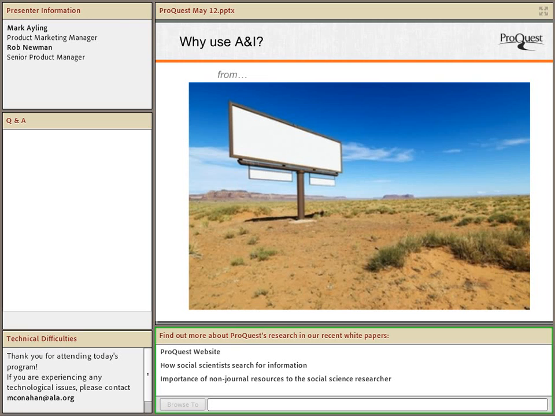Because the social sciences portfolio at ProQuest is built on these venerable index databases like Sociological Abstracts and International Bibliography of the Social Sciences, understanding how people use A&I databases today is very important for me, and we know that when specialized abstracting and indexing services began to be put together, often as printed bibliographies, they were a response to this kind of information desert where articles were locked up in hard copy journals.